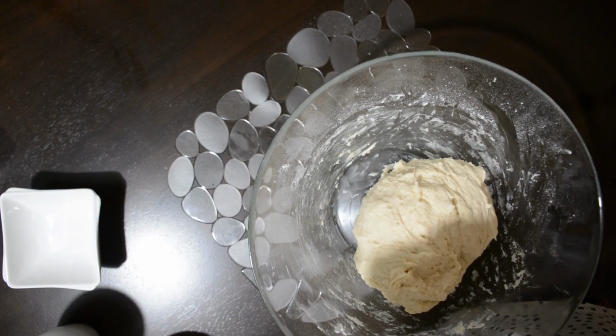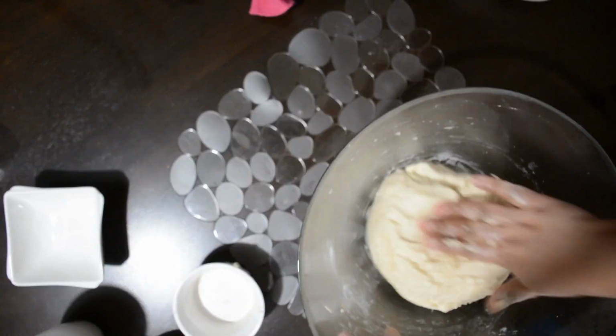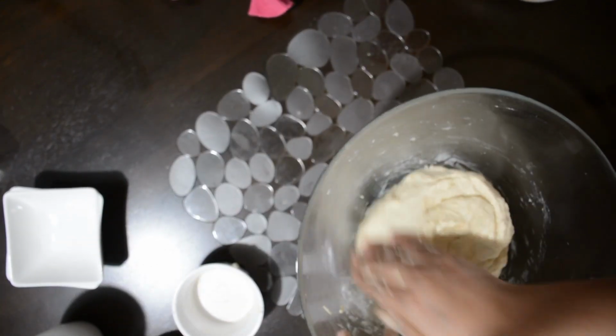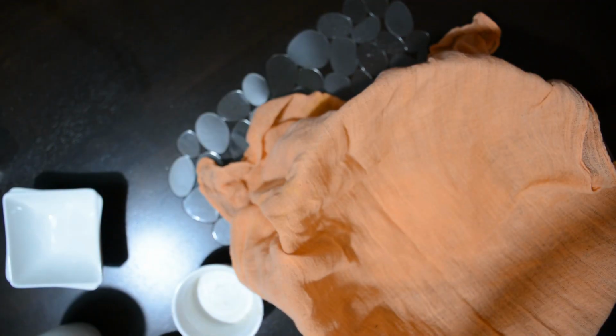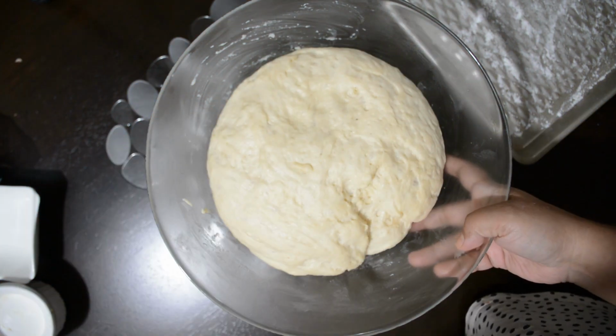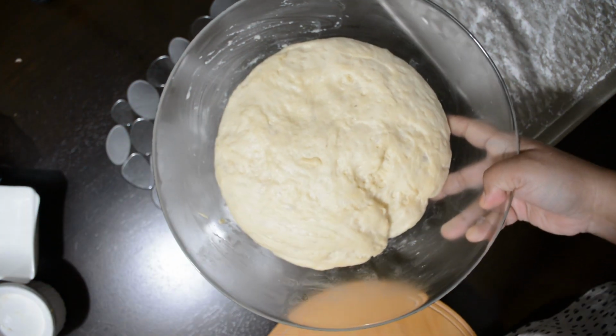Grease it with butter. Are you doing it, Mama? Mama's donut. Yes, I'm making donuts for you. Let it rise for almost 1 hour until it doubles in size.